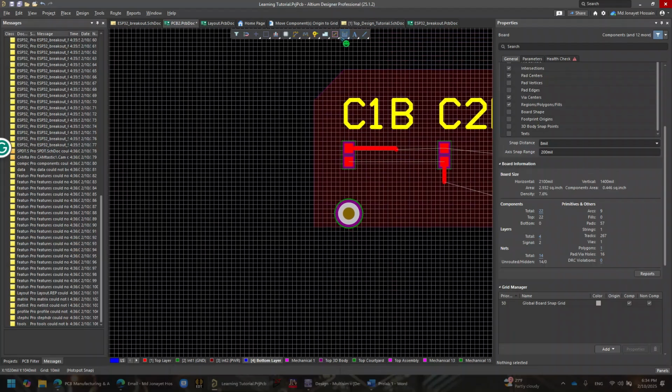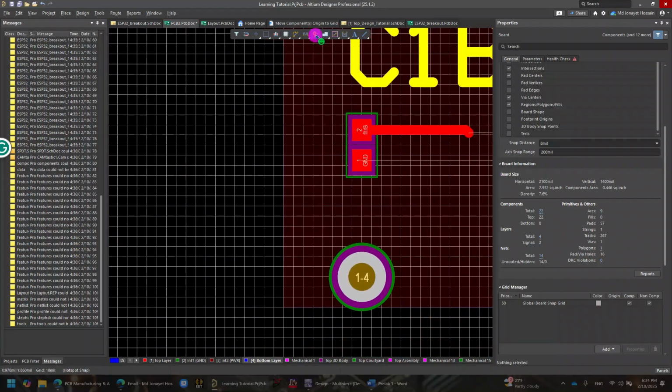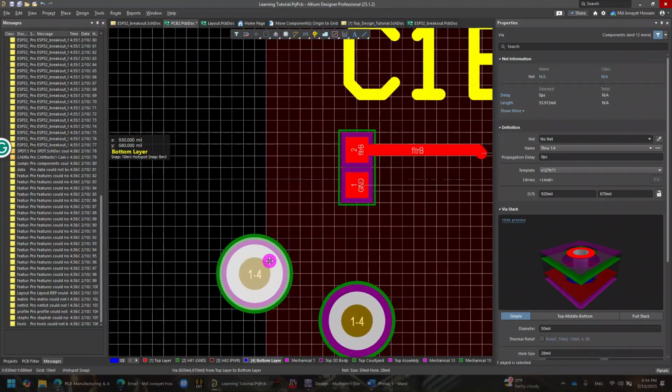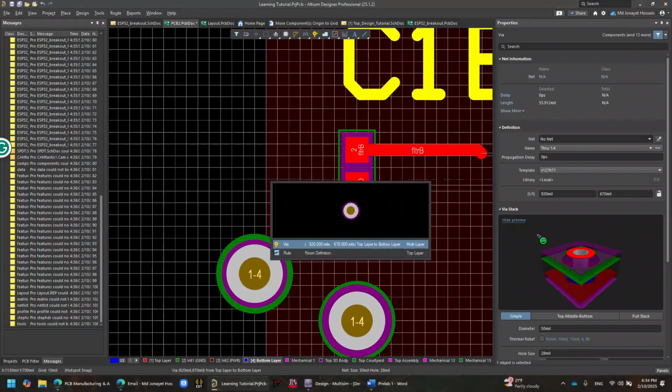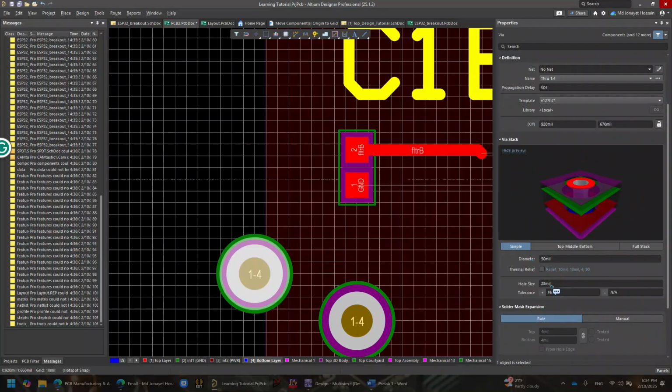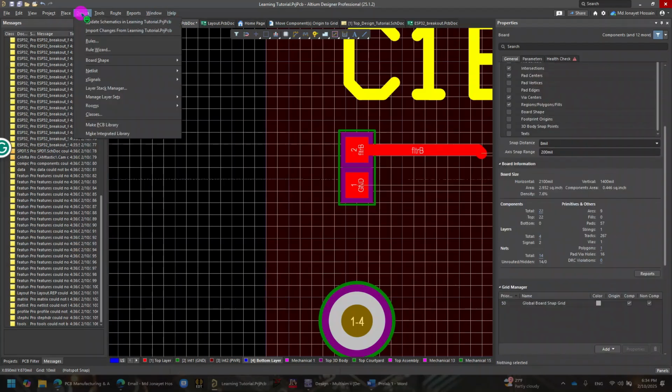But the question is, every time I click on the place via, why is... wait. So this time it did. Okay. Every time I click on this, why does it give me this gigantic 50 mils, 28 mils via and the whole size stuff, even though I changed the rules? And I'm going to tell you why.